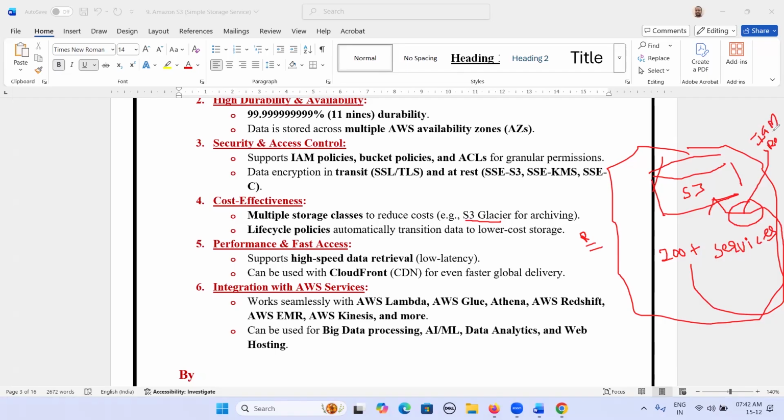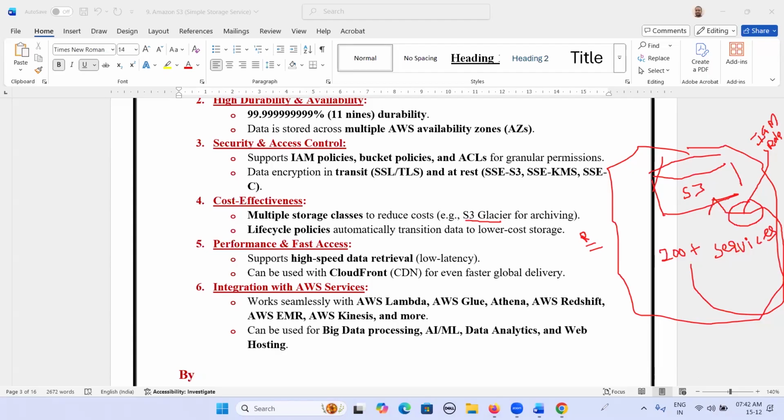You need to attach an IAM role to that service so that an AWS service can access AWS S3.